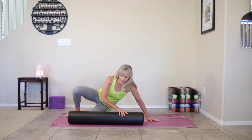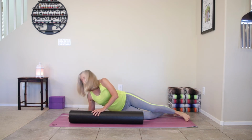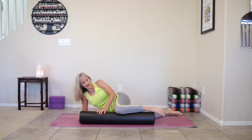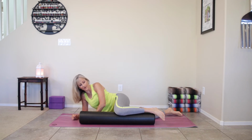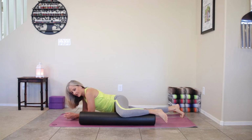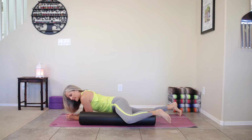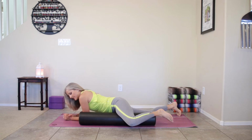Then I'm going to show the other side. So you would just flip over, and I want you to try both sides because it might be very different from one side to the other. We're on our right side now. We're going to bring our left knee up onto the roller. So the inner thigh of that left inner thigh is on the roller, and then start to draw the body towards that roller. So the roller is moving from the knee, inside of the knee, up the inner thigh towards the groin. So you might even drop towards your belly as you roll closer to the roller.